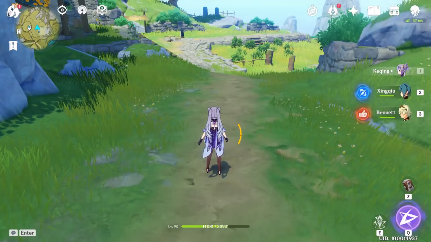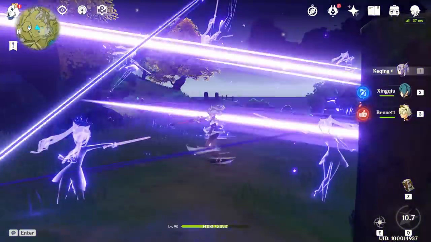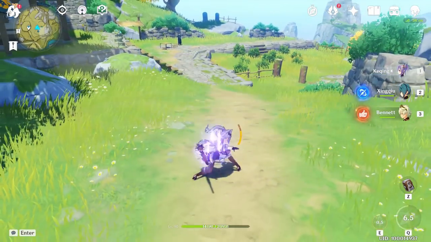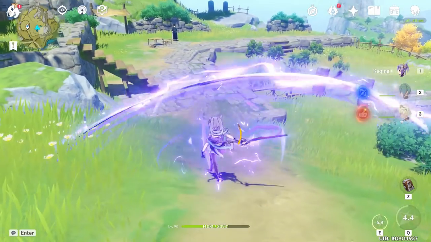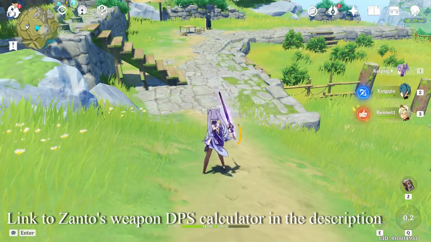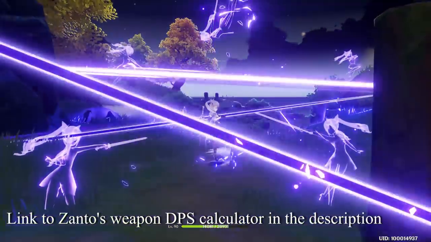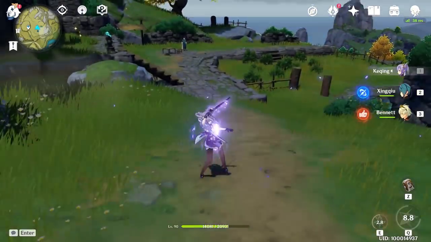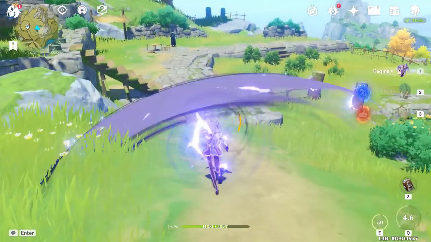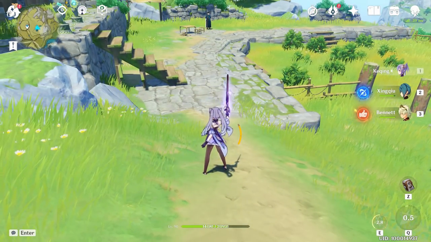Because this constellation only strengthens her elemental skill, which has a cooldown of almost 8 seconds, how much of a DPS improvement can we then expect in actual combat over an extended period of time? For that, I refer to the sustained electro DPS rotation used by Zanto over in the Keqing main's Discord to calculate DPS values for different weapons. It's a realistic DPS rotation, you're seeing it on screen right now, with a duration of about 12 to 13 seconds that makes use of the entirety of her kit and takes stamina consumption into consideration.